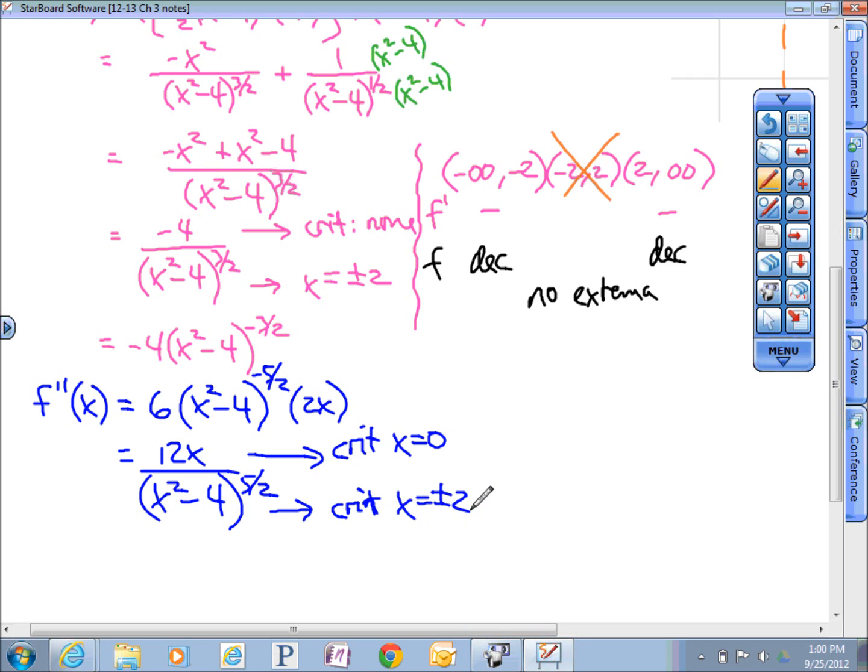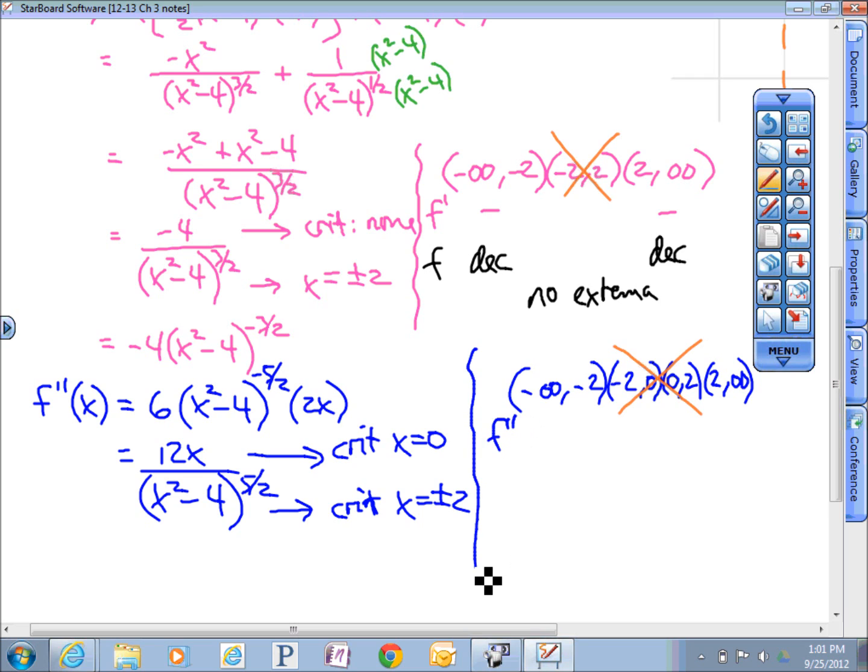So this time, if we do our intervals, again, negative infinity to negative 2, negative 2 to 0, 0 to 2, 2 to infinity. And I hope that you're ahead of me and you've already picked up on the fact that in orange up here we said nothing could be going on in there. So we're not going to have any potential inflection points this time because we have vertical asymptotes at both negative 2 and 2. We're plugging in this time into the second derivative to tell us again about the original function.